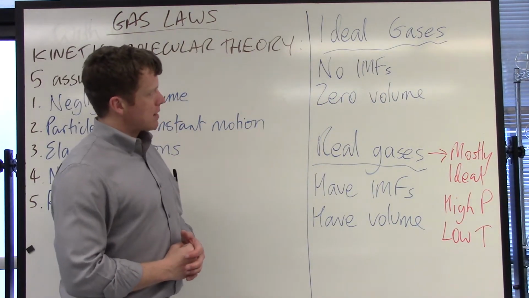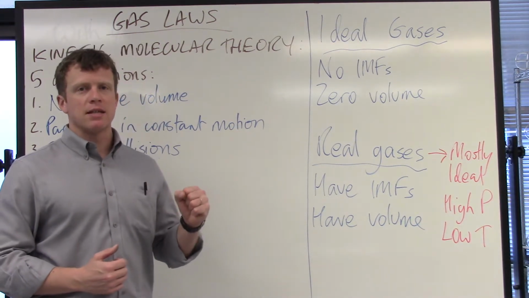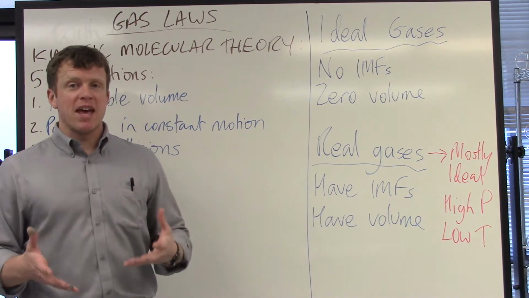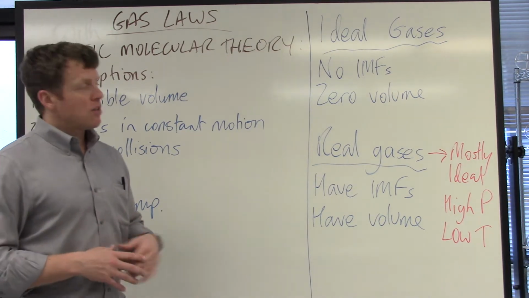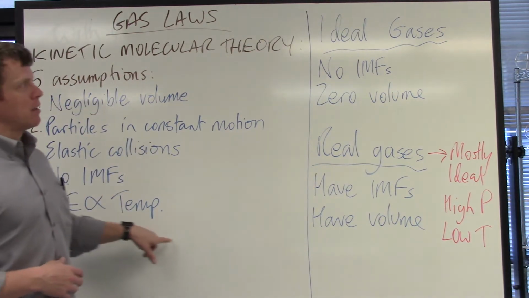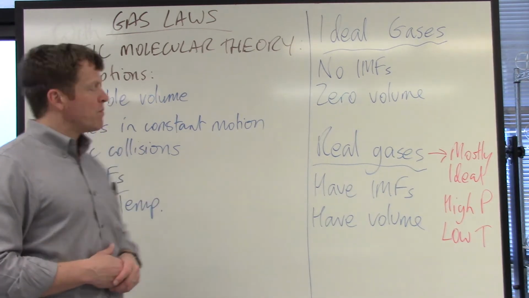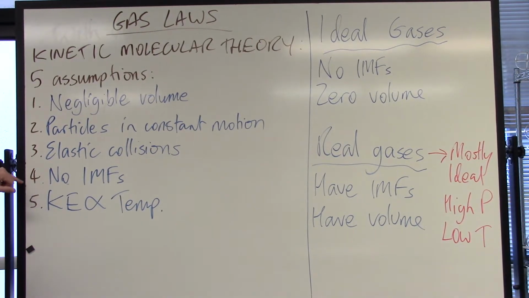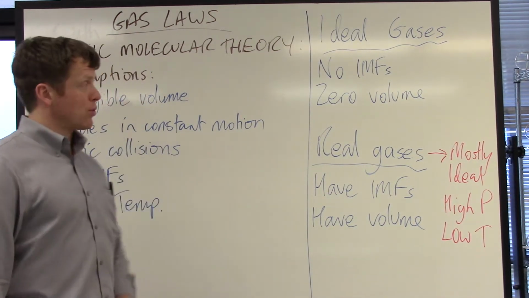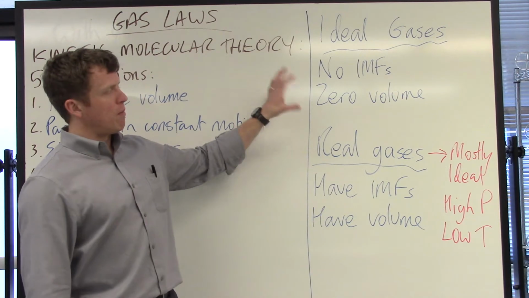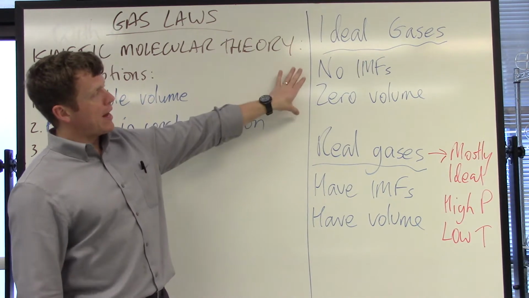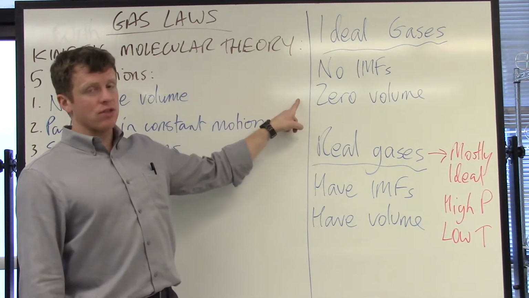So let's look at ideal gases. The reason why chemists use ideal gases is because gases can actually be kind of unpredictable and they kind of misbehave, so they don't always follow the rules that we need. So these basic assumptions from the kinetic molecular theory aren't necessarily always true, and there are a couple that definitely aren't true. So negligible volume and intermolecular force of attraction, those are the 2 rules that are actually easily broken. But when it comes time to perform calculations using the ideal gas law equation, we actually just assume that there are no intermolecular forces of attraction and that they have 0 volume.